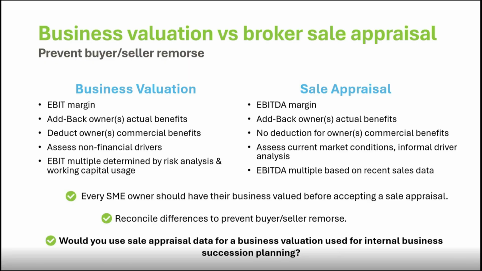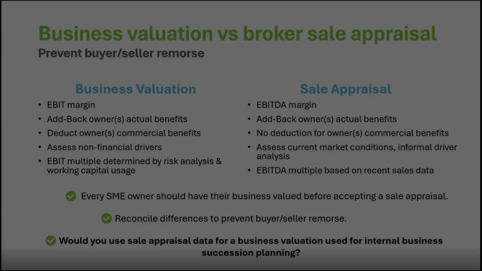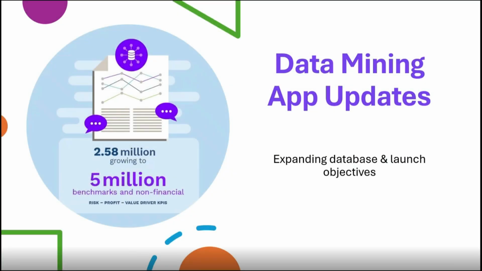So that's the end of our CGT reform insights. And we're going to keep updating our alliance partners on information when necessary. We encourage every accountant and every SME advisor to implement the risk assessment process and scale up as soon as possible. So let's now move into a quick overview of the data mining app updates.